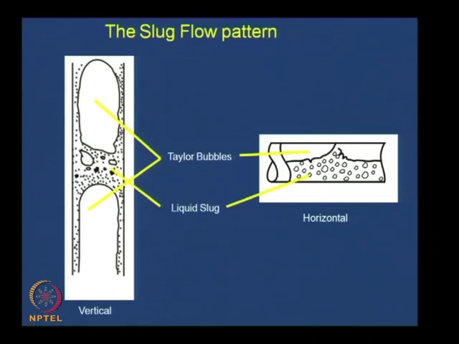One is as a continuous liquid slug, which may or may not be aerated, then as a very thin liquid film, an annular film between the Taylor bubble and the pipe wall. Again, what are the other things that we notice? The flow direction of liquid also changes at a particular cross section. Why? Because in the liquid slug the liquid moves up, but in the Taylor bubble region the liquid portion moves down.